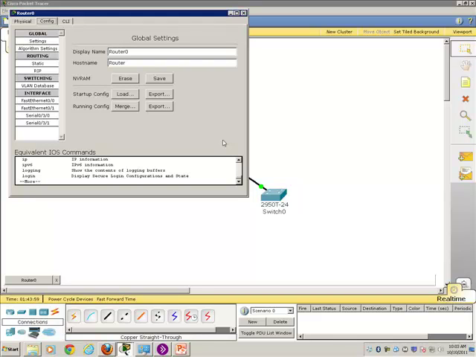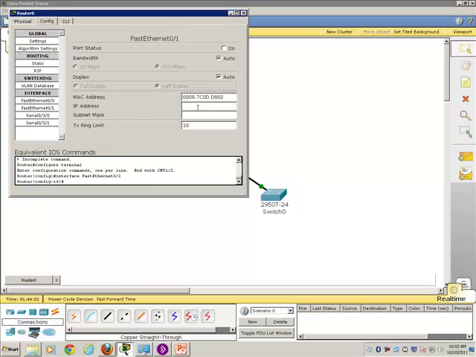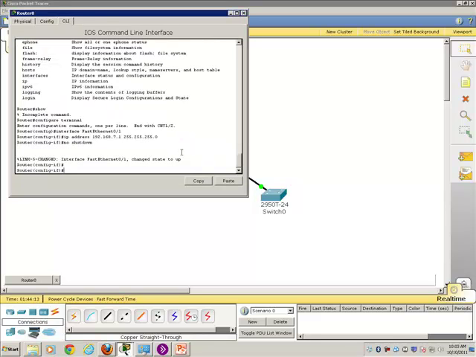And if I did something here, let's go into this interface and let's put 192.168.7.1, 255.255.255.0, and let's turn it on. And now let's go back to the command line. It goes through what I just did. I went to interface FastEthernet 0/1, IP address 192.168.7.1 with a subnet mask of 255.255.255.0. So the things that I did in the config tab actually get recorded in the command line. You can go back and see what commands are required to do those actions. Another little learning step if you need it.